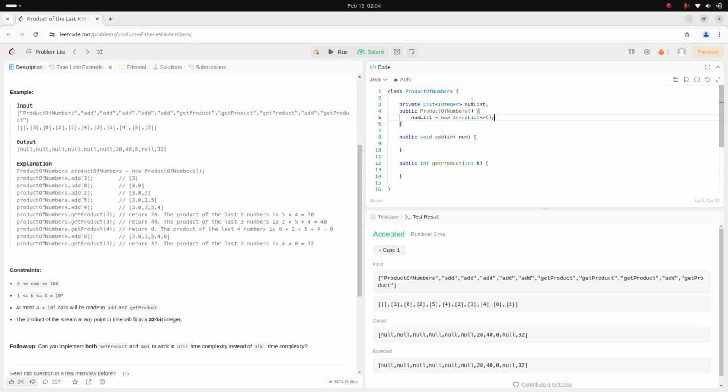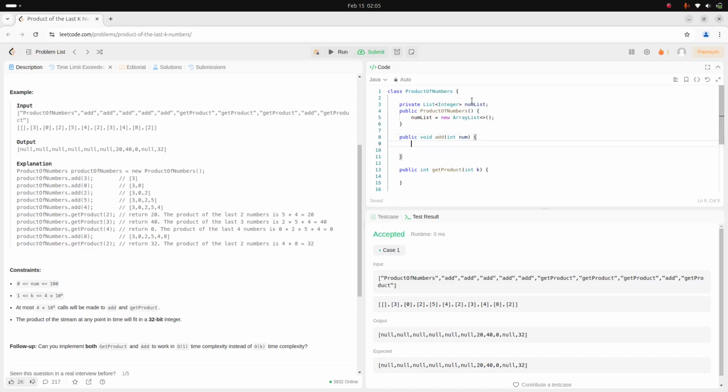I'm using array list. One can use double-ended queue, stack, or linked list. I'm using array list because it occupies less memory compared to linked list, and reading from an array list is faster. If you're reading by the index, it is faster compared to linked list.